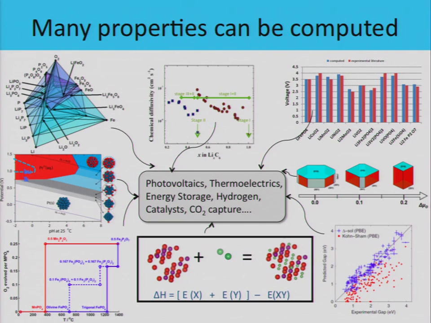This is diffusion of ions. This is voltages for cathodes. This is particle morphologies. If you try to make a material, they tend to crystallize in different forms. We can predict that. These are band gaps, reaction enthalpies, releasing oxygen as a function of temperature, which is really important for safety, and I'll get to that later. So a lot of these materials properties that are now real engineering properties, their voltages, their safety, their diffusion, can actually be calculated using this very simplified version of the Schrödinger equation.